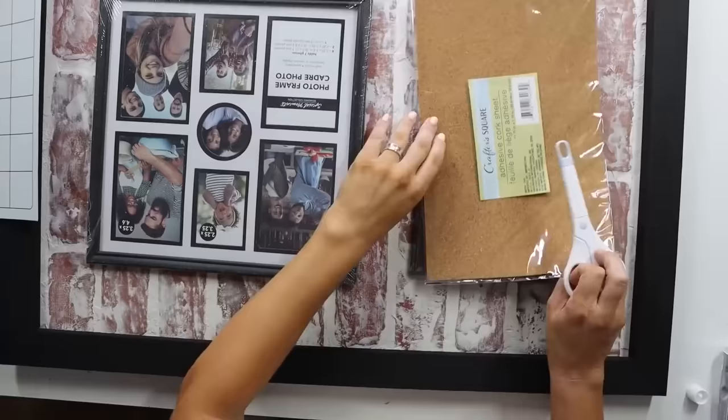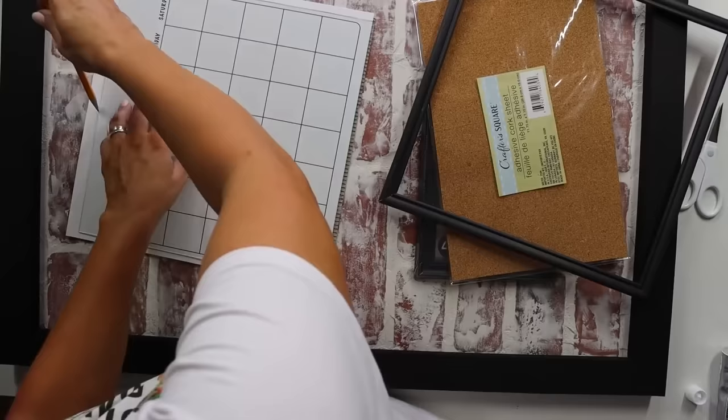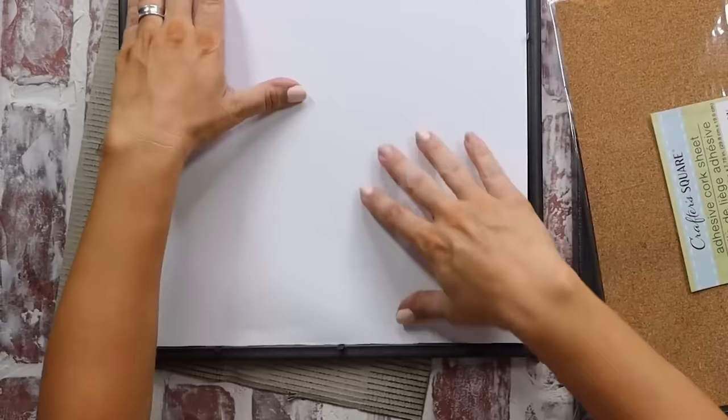And then I had this kind of bigger frame from the Dollar Tree, and it was kind of a square one. I think it's about 11 by 11. You're gonna have to check your stores. Not everybody has the same thing. I bought a whole bunch of these a year or two ago, and they've been in a stash. It just so happened that it was pretty close to the size of this scrapbook paper that I picked up at Hobby Lobby on like a 4 for $1, I don't know, like a year ago. It was just a blank calendar sheet, and I took out the glass in that, cut that scrapbook paper down to size, and then I put everything back in the frame.